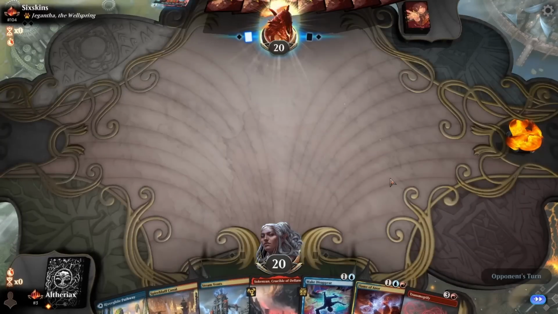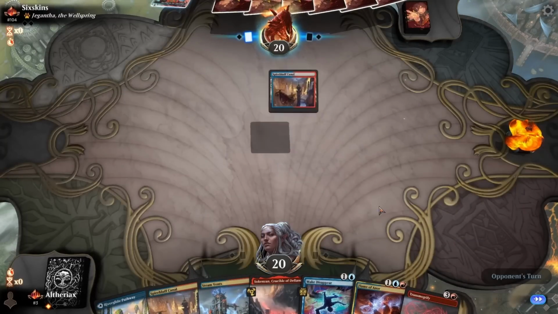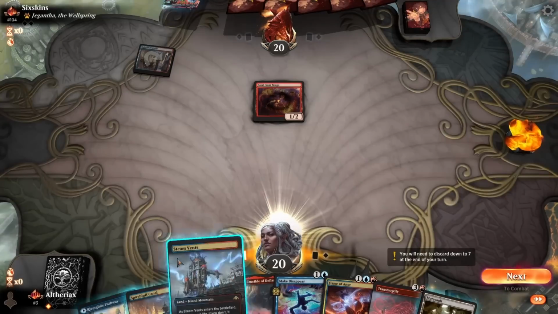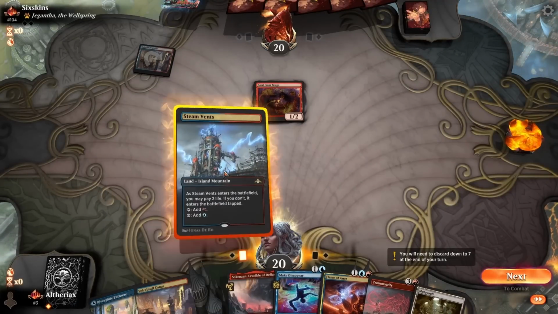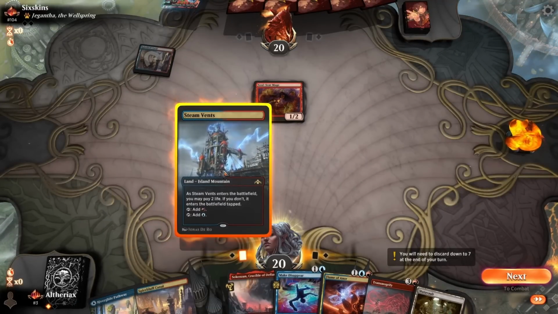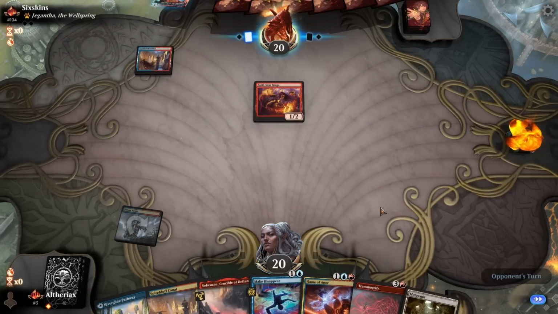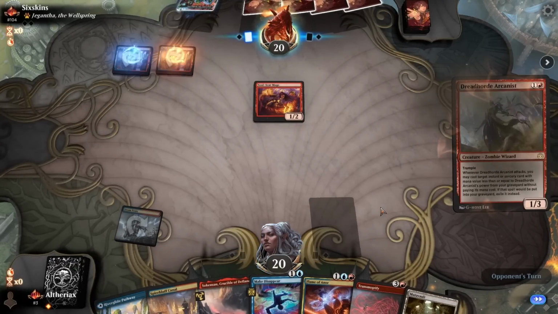Okay, pretty happy to keep this one. We don't have early interaction, which is a little bit awkward if they have a turn 1 creature, but I don't think we can afford to ship this one back. So I think we're going to play this Steam Vents tapped here. We want to mitigate any life loss we possibly can. So we're going to take the opportunity to play this tapped now.